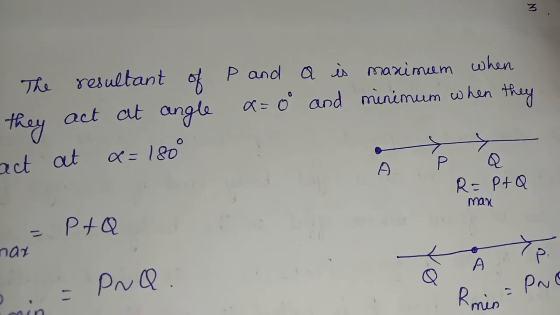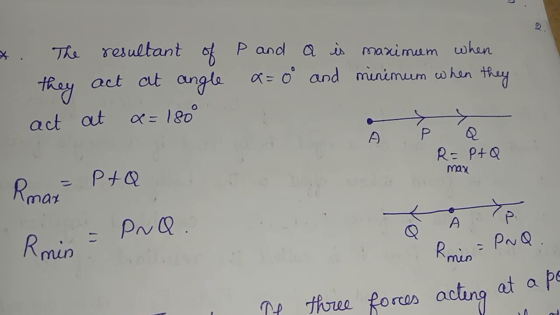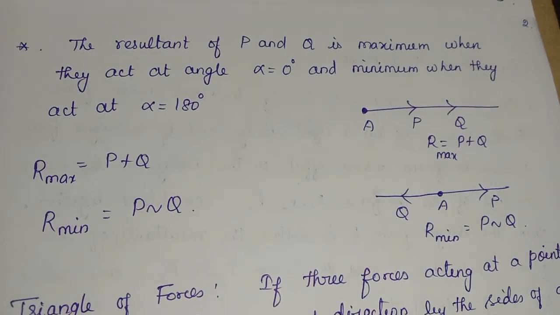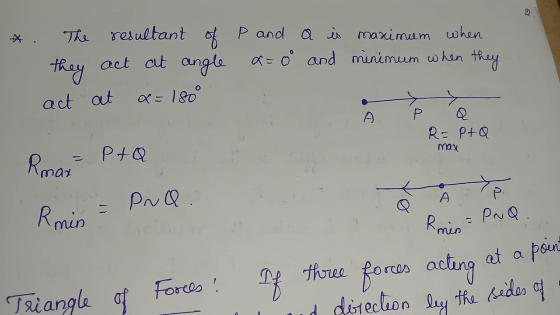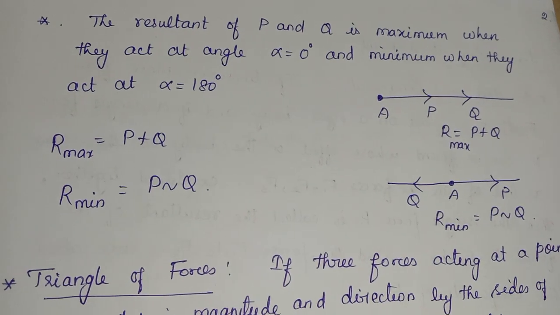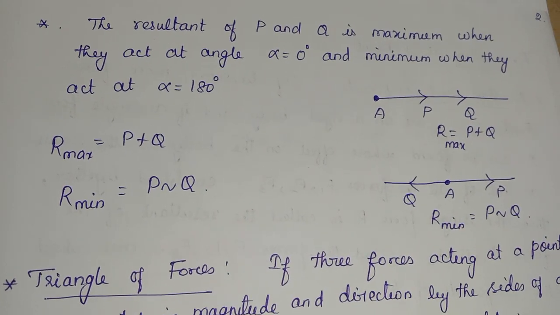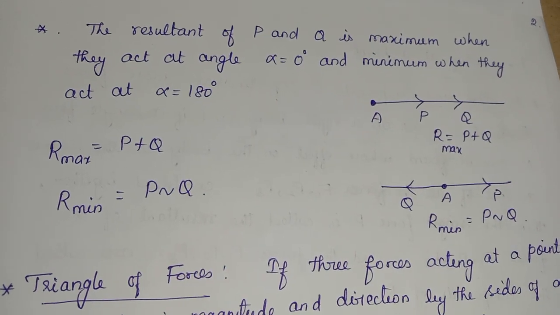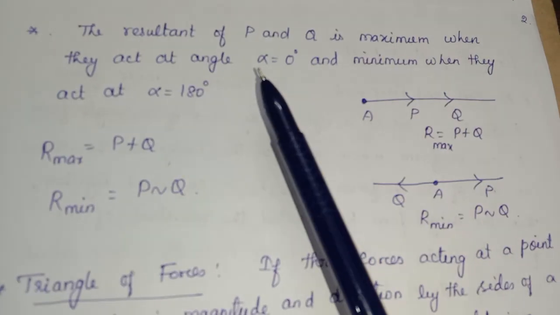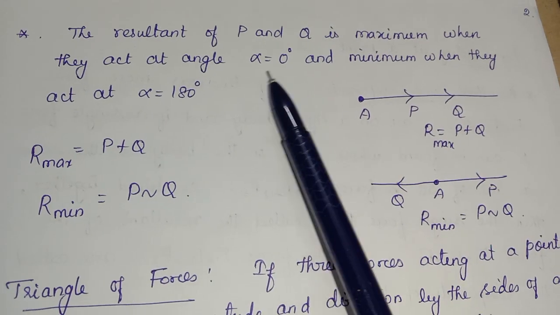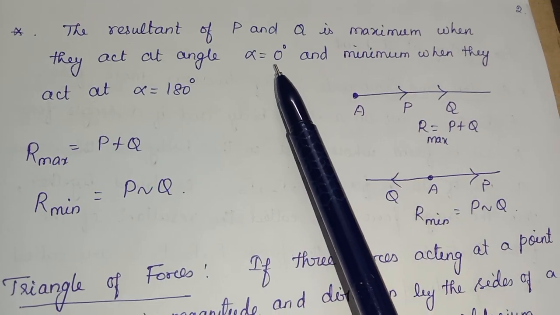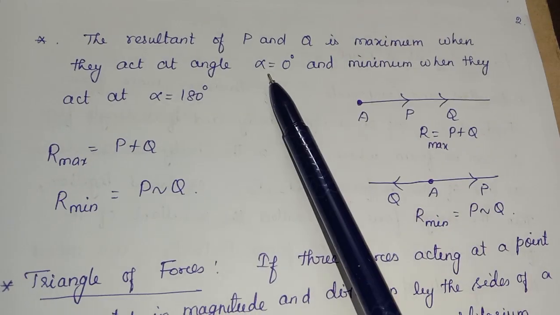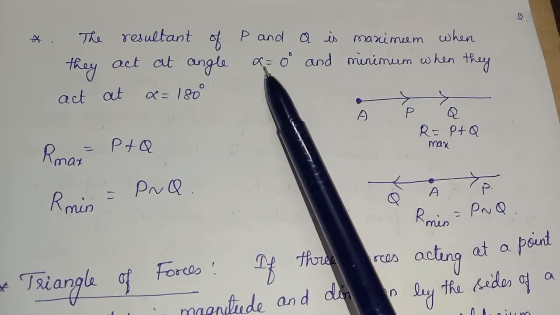Suppose two forces are acting, then when will they have the maximum resultant and minimum resultant? Okay, so when will they have the maximum resultant? By looking at the resultant R, you can conclude that the resultant is maximum when cos alpha is maximum. When will you have maximum value for cos alpha? When alpha equal to 0. When alpha equal to 0, cos alpha takes the value 1. 1 is the maximum value for cos alpha, no? So the maximum resultant is obtained when alpha equal to 0. That means what?